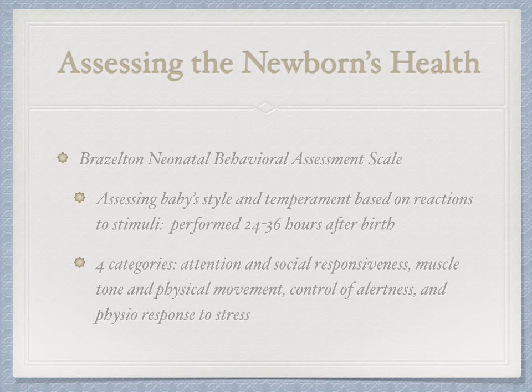So both of these, Apgar and the Brazelton, are used to see if we have these typical kinds of behaviors that we expect out of newborns, these typical behavioral responses or physio responses that we expect out of newborns. If we don't have that, that may indicate that something is wrong. And again, if we find that something is wrong earlier, we can treat that earlier.